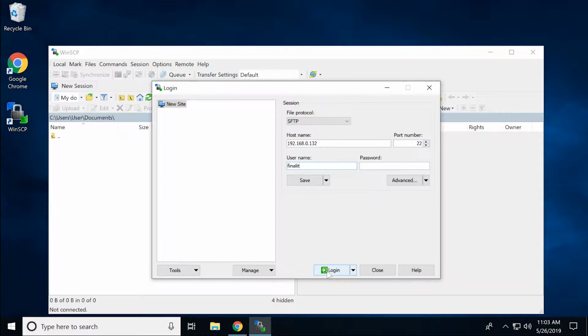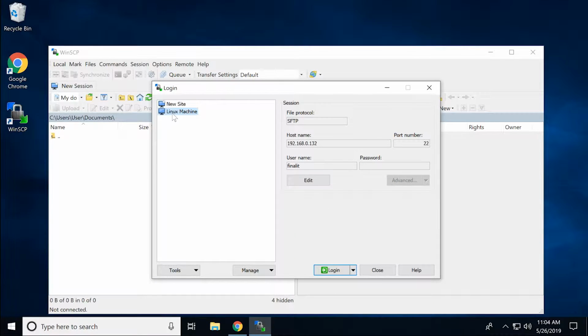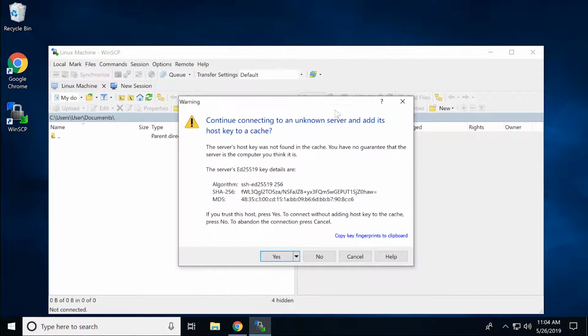You can go ahead and log into it directly here if you want, and it'll prompt you to fill in the password if we leave it blank here, or we can save it. And we'll be able to easily reconnect to this one later. So call this our Linux machine. It's saved. And now, anytime we want to connect to that machine, we can go to it, just hit login.